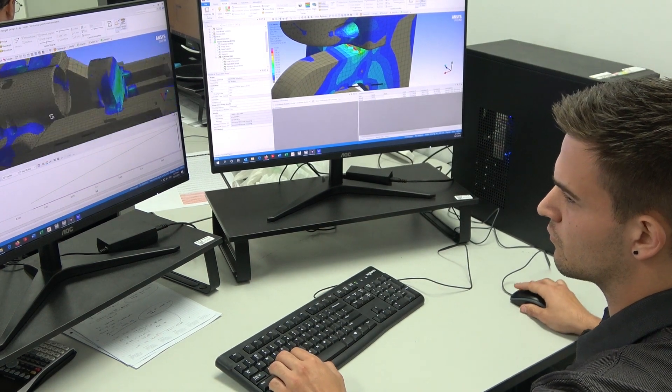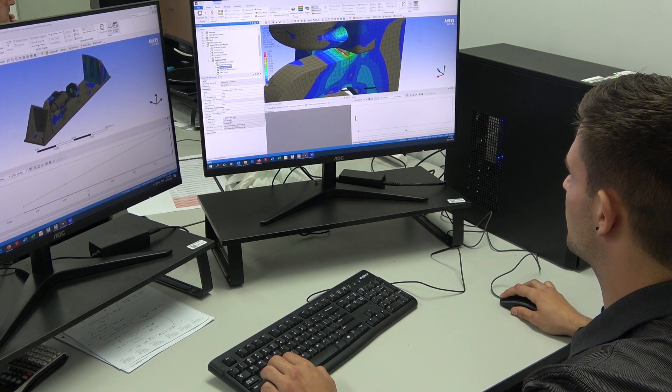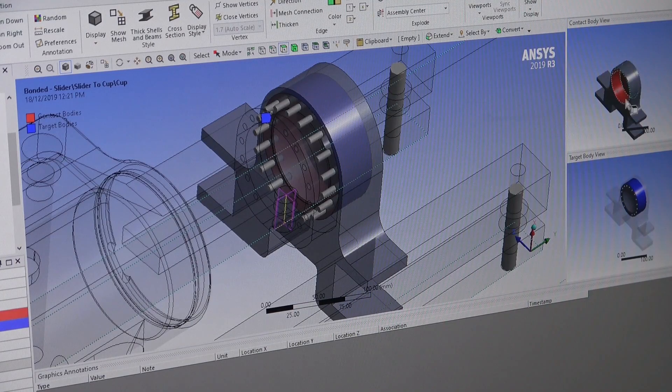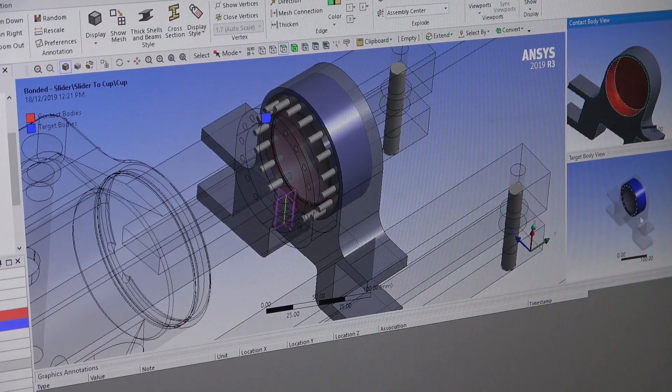One of the things that sets SuperShock apart is the fact that we don't do the same as everybody else. If you say this is how it's always been done, that stifles creativity. We've got a really good group of young engineers who are given the freedom to develop alternative concepts, and our customers are constantly pushing us to make products cheaper, better, faster, lighter, and stronger — and we use Ansys software exclusively to produce that.